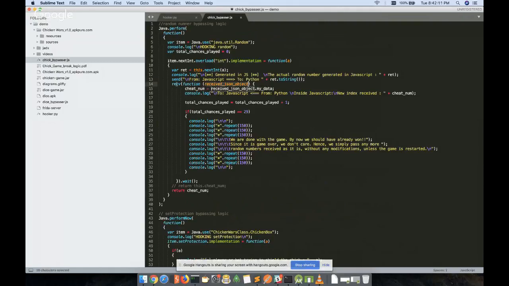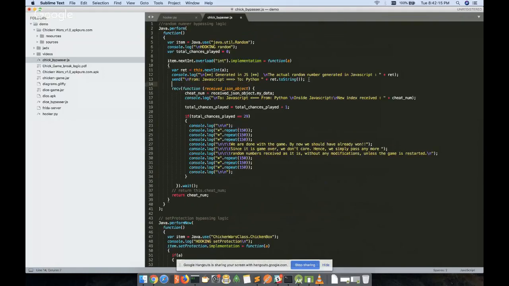If you remember, Chandrapal was talking about a way provided to us by Frida, using which we can communicate between the injected JavaScript and the host Python. So receive is the function that allows the injected JavaScript to receive values from the Python side.